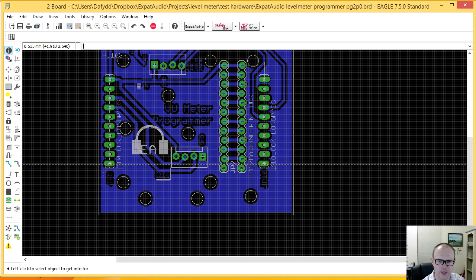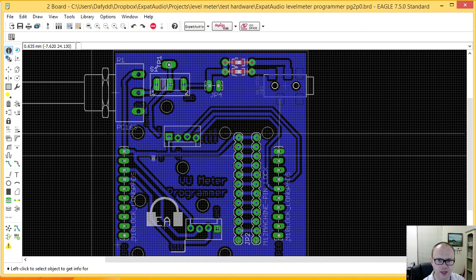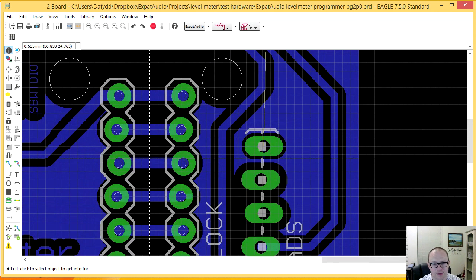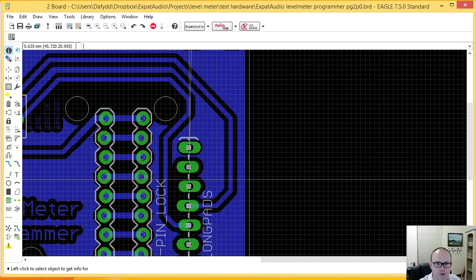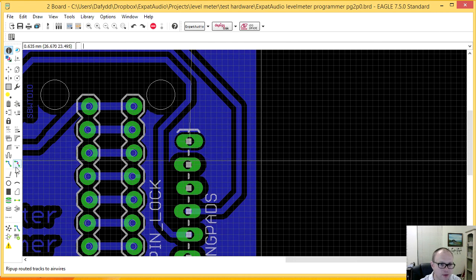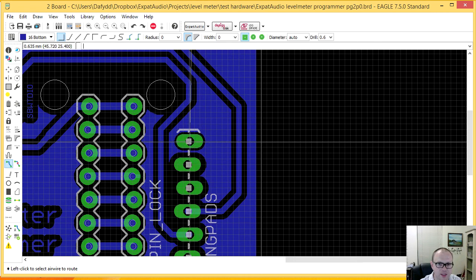I don't know why it's done that. I need to look into that. But almost everything else here has flowed except for this little guy here. This ground pin is the main ground that comes up to everything else, so I need to work out some method of getting ground out of the board. One of the ways I can see is this little gap by here. I could manually route that. So let's see what it takes.